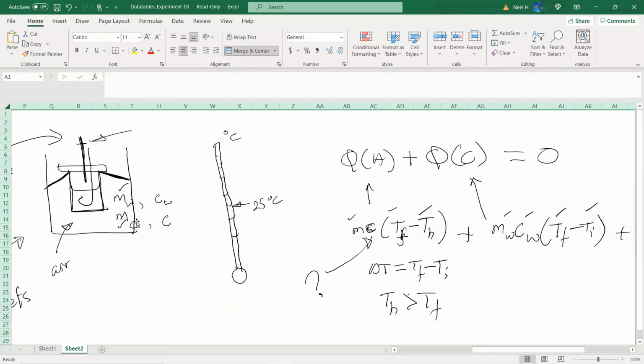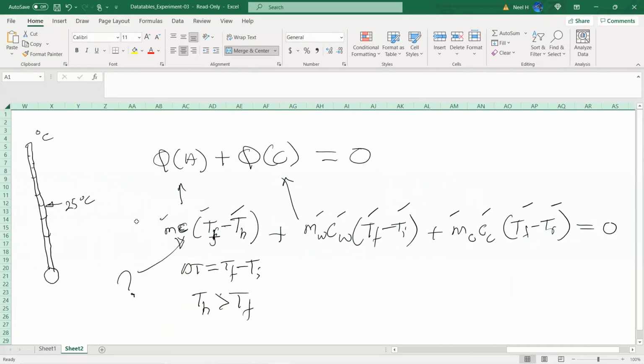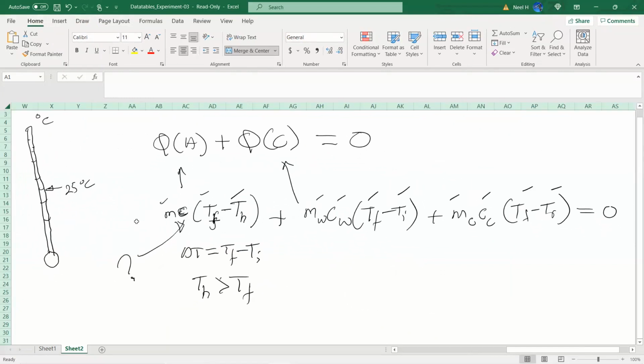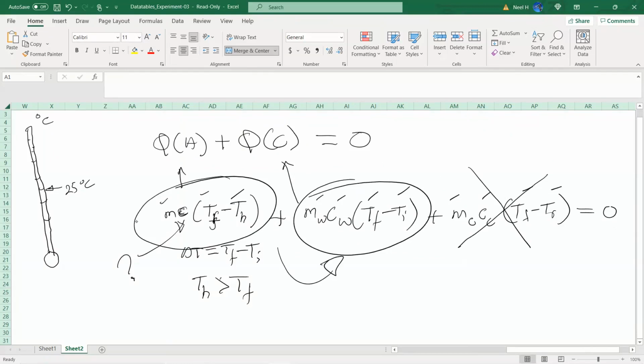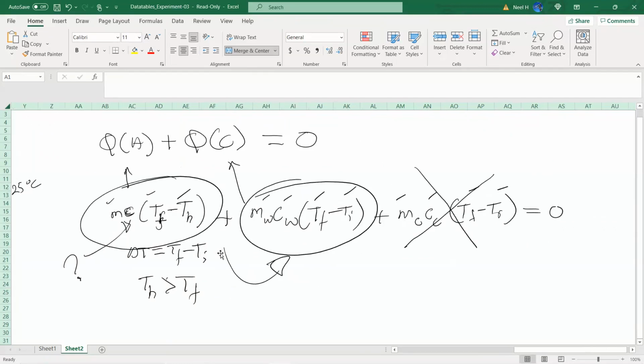Okay, then the simulator makes this easier because the simulator does not consider heat absorbed by the calorimeter. Which means the simulator will automatically take the amount of heat lost by the hot object directly into the amount of heat absorbed by the water inside the calorimeter. So that makes the calculation much easier than we usually do in a real life scenario.